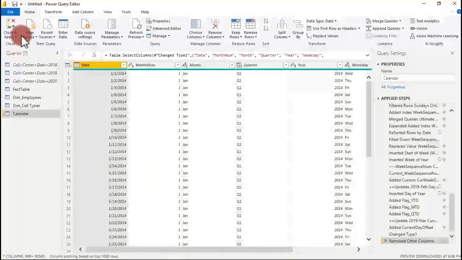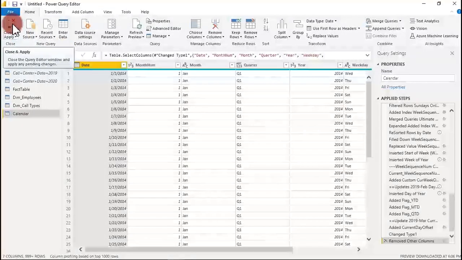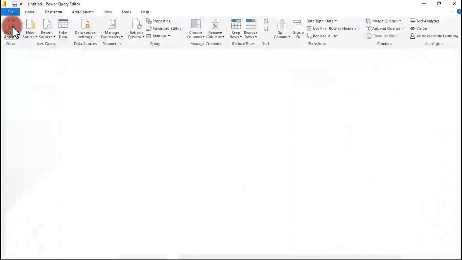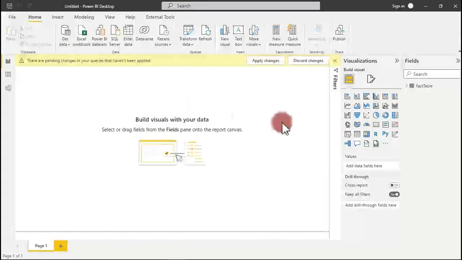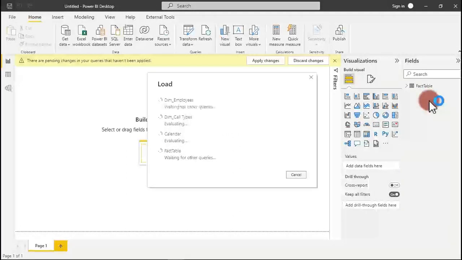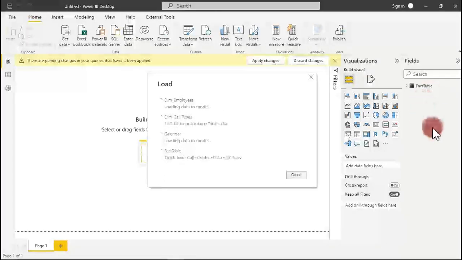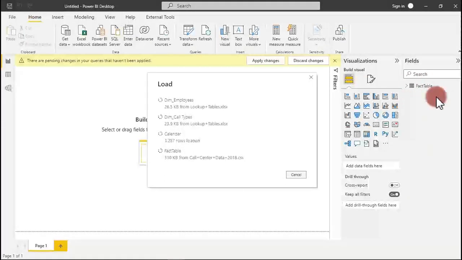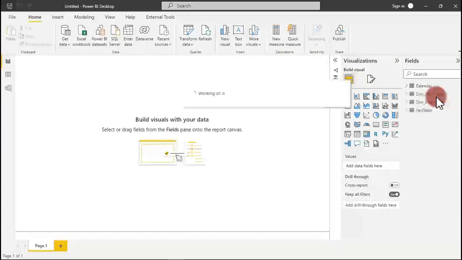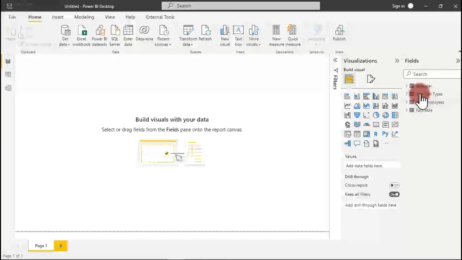What we can do right now is to click apply. Now give it some time. It's going to load all the tables we have, brought from Power Query down to Power BI, and you're going to see it appear on the field area right here. And quickly we can take a look at what it is and how we can make sense of the tables and start to build our visuals quickly. Okay, right now without any delay, we have it already. So we have all the tables.